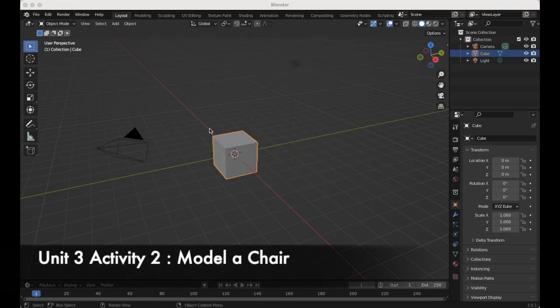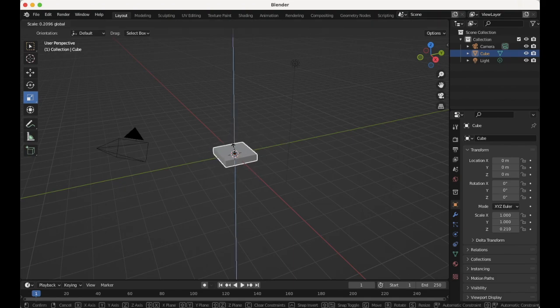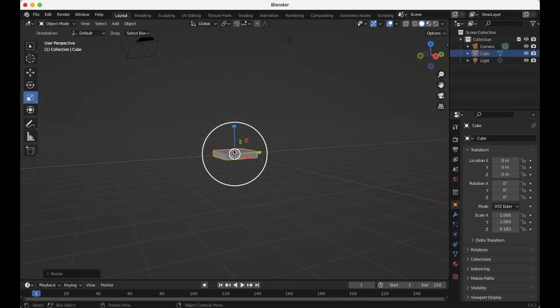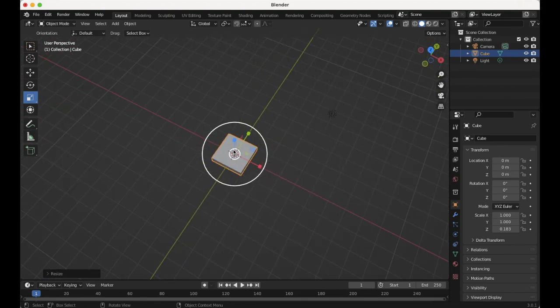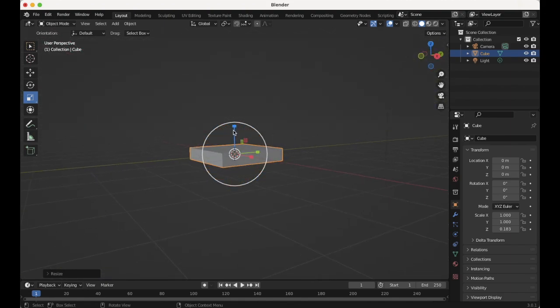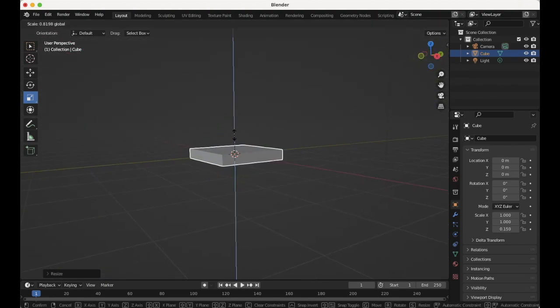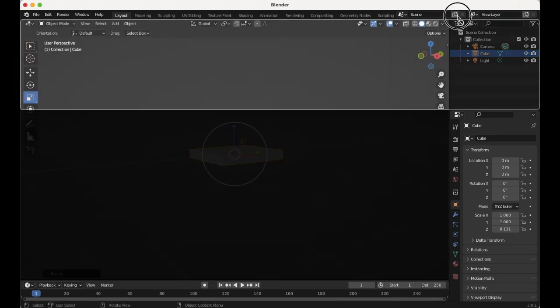So here we're going to do a nice quick project where we're going to model a chair. Blender always starts you off with this cube here. So let's just squash that cube using the scale tool down into a flat rectangle. We're mostly going to stick with just this one main three-dimensional rectangle shape, only instead we're going to slice it up into pieces so that we can turn it into the back of the chair and the legs.